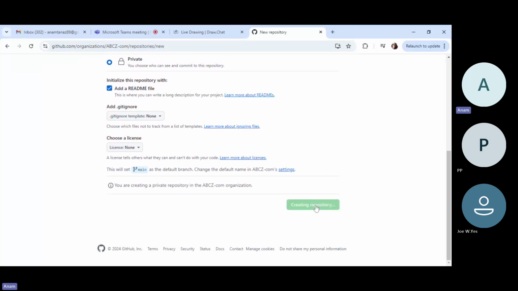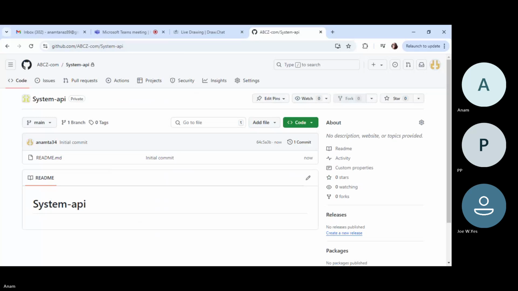And we'll click on create repository. Yeah, so we have created this repository.